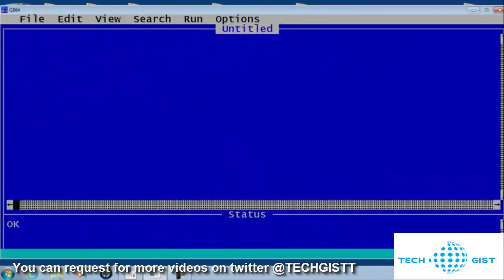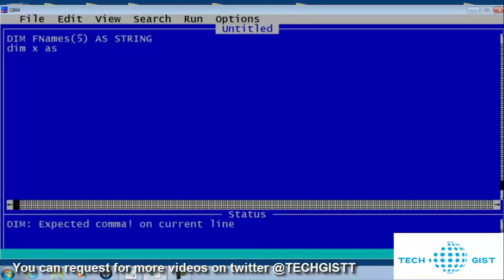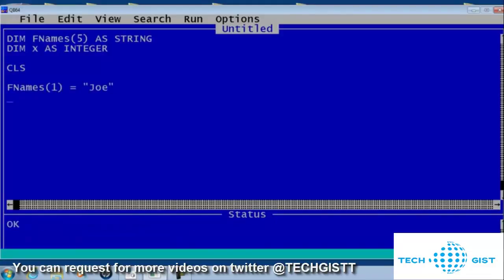I'll start by declaring the array of first names, dim fnames. There's going to be 5 first names as string. I'll also use a for loop later on in the tutorial, so I'll declare x as an integer, so I can use x with the for loop. Clear the screen. Now let's load in the array. Fnames(1) equals Joe.